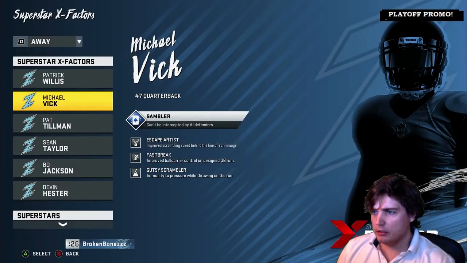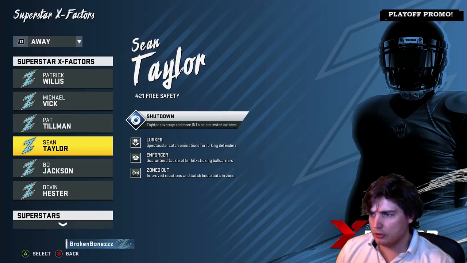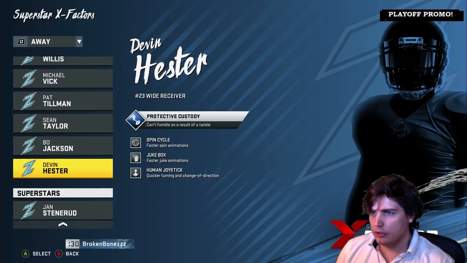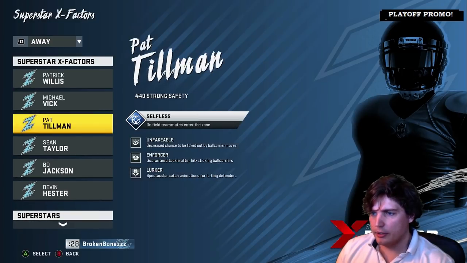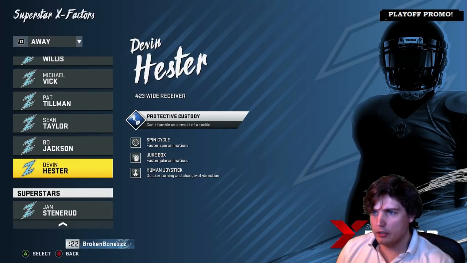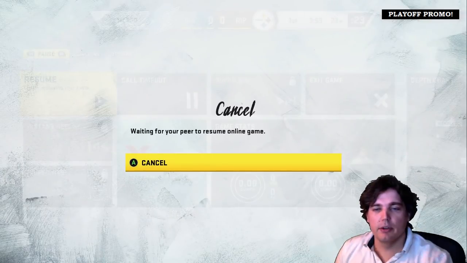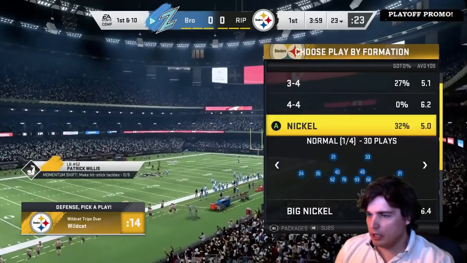Willis, Vic, fast break. Okay, watch for the scrambles. Unfakeable Enforcer. Willis with Enforcer too, right? Yeah. Bo Jackson, break from that. Hester with human joystick. Okay. So he's gonna try and get rid of Hester right here. Dickerson. Yeah, all they do is get rid of.